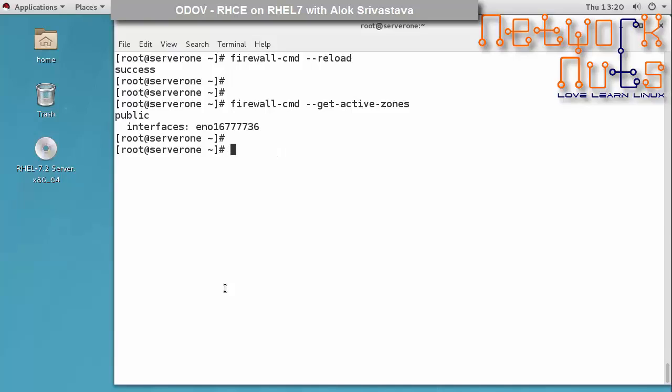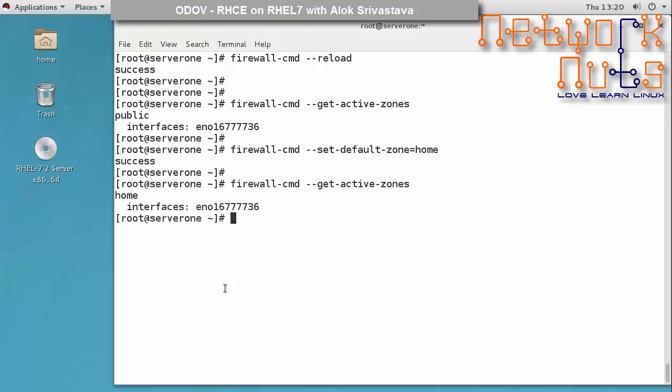I had changed the interface to home, so I wanted home to be the default one. Let's do that part also, which is left here. You can change the default zone by this command, home. That's it. So if I give get-active-zones, it is home and my interface is there.